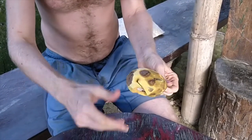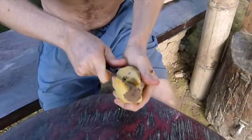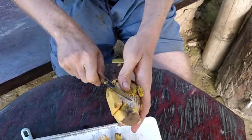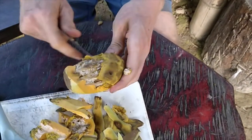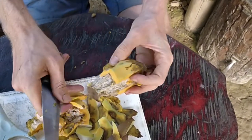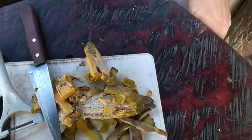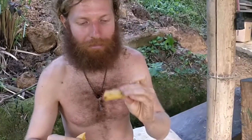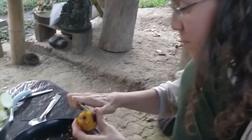Sometimes it happens with the not-so-healthy ones. Inside is pretty interesting to see — the way it looks. It's a pretty tree with really nice big leaves. The seed is nice with these ridges. I think it's interesting but it's not the most edible. It can also be cooked and then it tastes a bit better — maybe it's a little starchy. Sometimes it tastes more like carrot. If you're okay with some bitterness — I'm kind of okay with it. It's got a fatty juiciness to it.